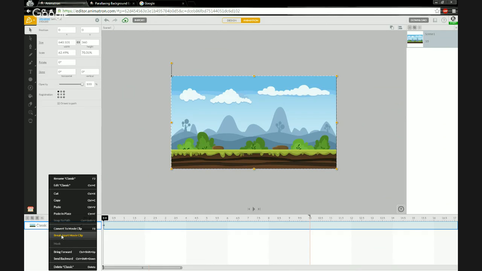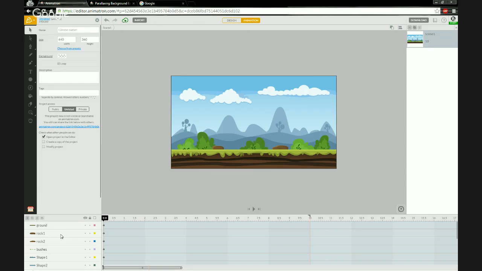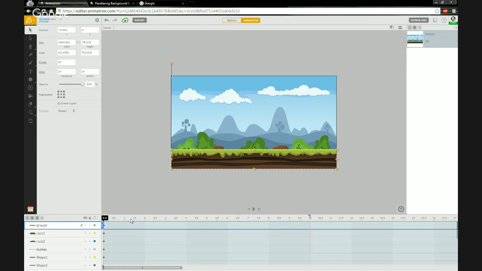What this does is all the layers that have been placed inside of that movie clip will come out onto the canvas in their own layers.